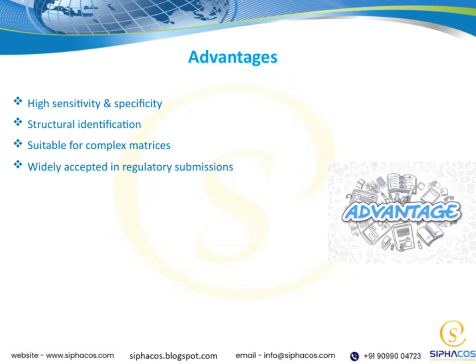It's also suitable for complex matrices, such as biological samples or environmental samples, where many different substances are present. This versatility makes it a powerful tool across various fields. Finally, it's widely accepted in regulatory submissions, which means it meets stringent standards and is recognized by authorities worldwide. All these advantages collectively support the robustness and credibility of this method, aligning perfectly with our goal of ensuring accurate and reliable analysis in our work.